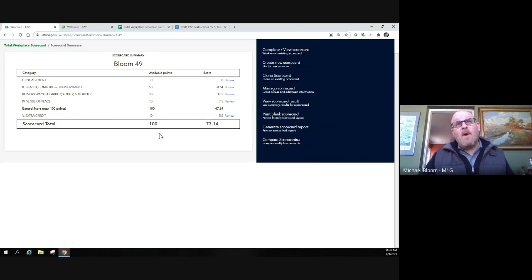This is helpful for you if you are looking through to say, okay, what scorecard is it that had the highest score, or looking at multiple different projects and looking for a scorecard to use as an example or a baseline. It also allows you to say, okay, I see that I got an 8 out of 10.